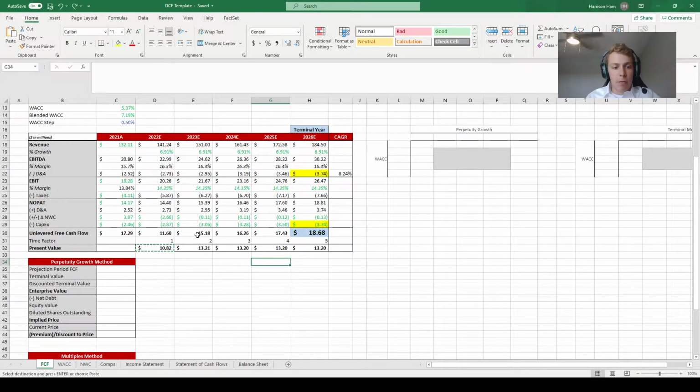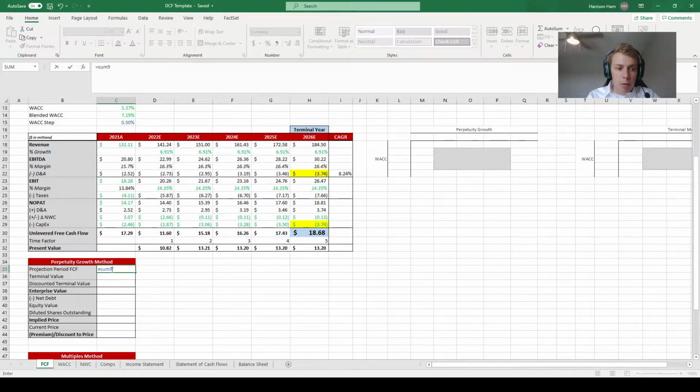So now that we have all the future cash flows in today's terms, we can add them up in order to get our projection period free cash flow. This projection period free cash flow is basically representative of the value in unlevered free cash flows that Home Depot is going to create over the next 5 years. So keep in mind that Home Depot is going to continue to be a company after just 5 years from now. So we have to also value the cash flows that are happening 6 years, 7 years, and forever on into the future, which is why we're going to use the perpetuity growth method to calculate a terminal value in order to account for those cash flows.